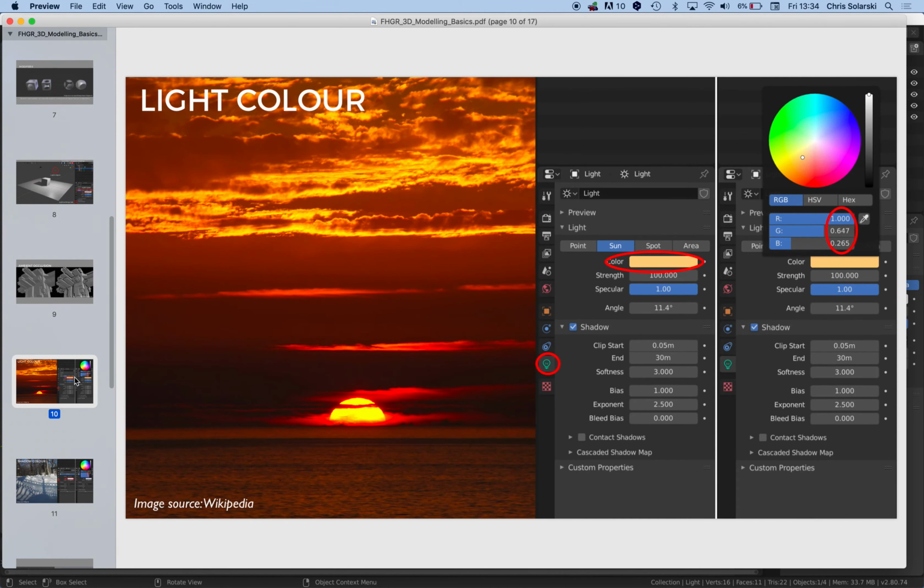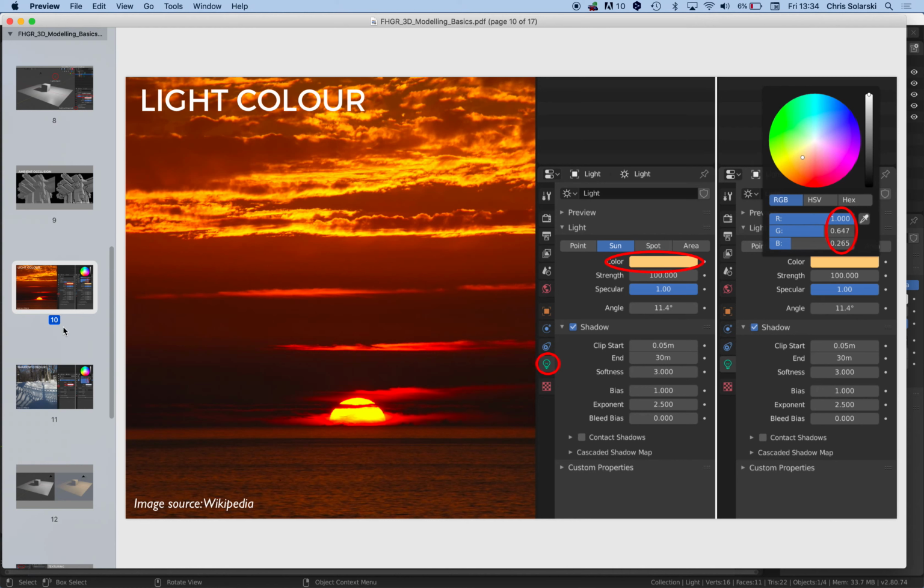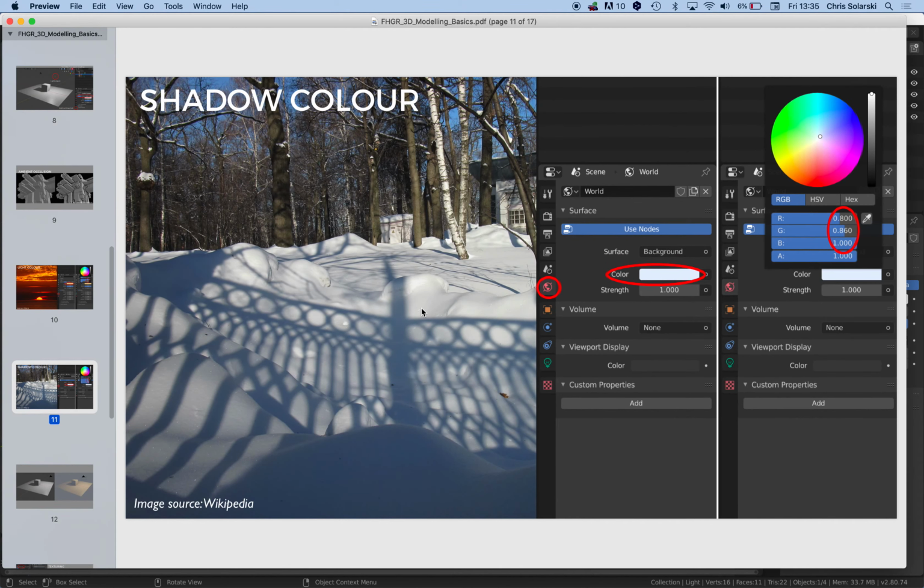Also worth noting is that light can have a color value, so we can change the color. By default, of course, light is going to be white and the shadow is black, but you can create a much more realistic effect by adding things like an orange light, which simulates sunlight, and blue shadows, which is sometimes done by changing the environment color to blue.